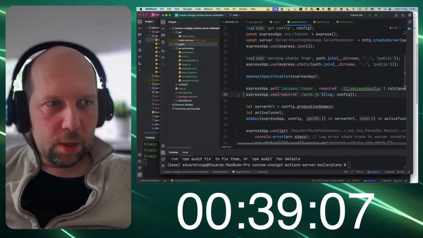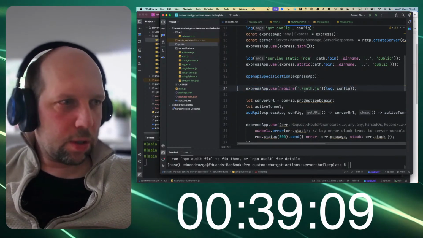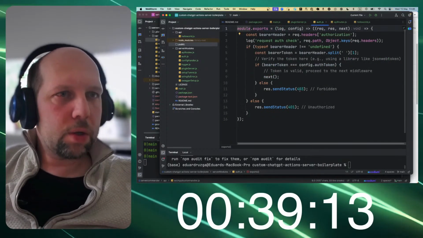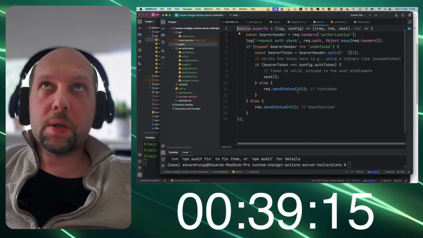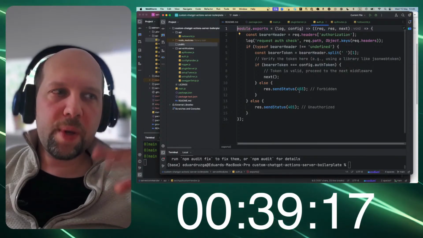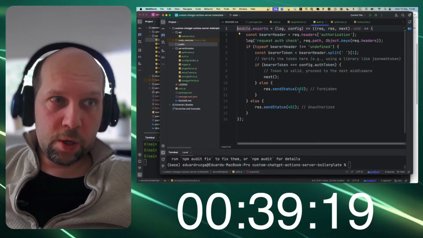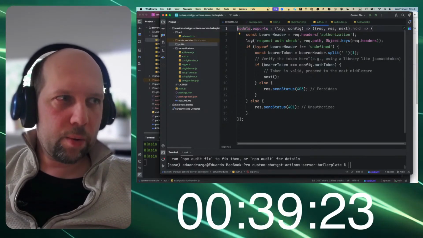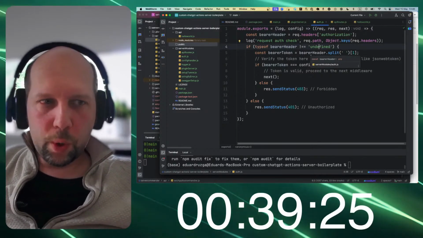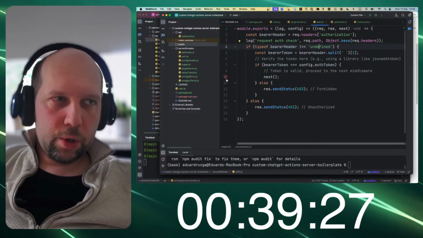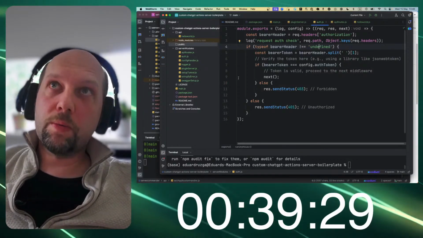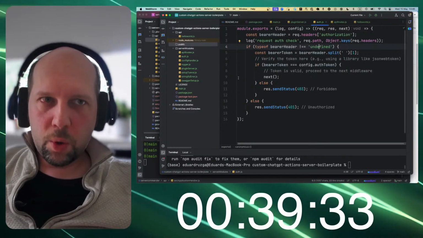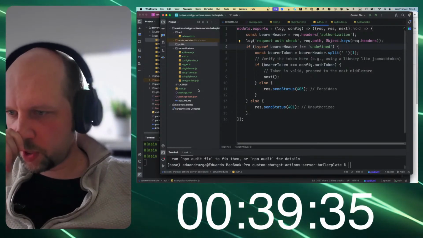So one thing about setting up actions is authorization. We will be setting up an authorization token so that only people or custom GPTs that know the authorization token can actually call the API. If someone else calls the API, we'll say, hey, we don't know you. And this token should be a secret, so other custom GPTs, or not custom GPTs at all, cannot call it. It's a type of security.